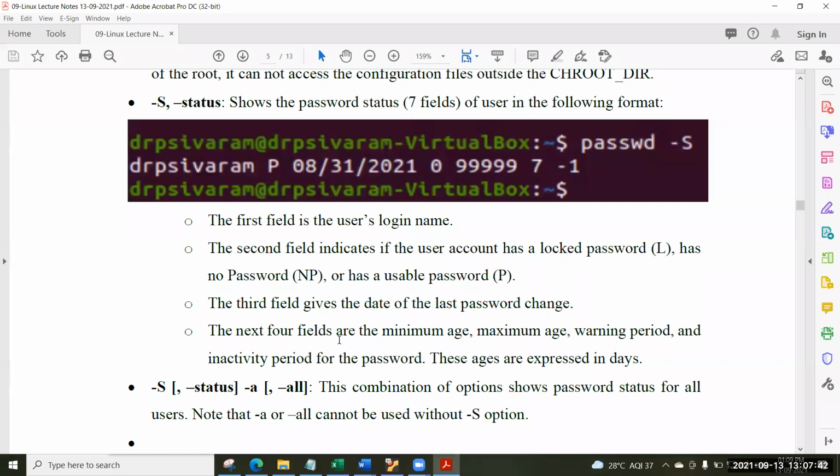The next four fields are the minimum age, which is 0 days, the maximum age, which is 99999, then the warning period, 7, and the inactivity period for the password, which is -1. These ages are expressed in days.